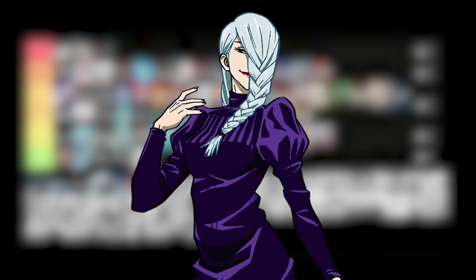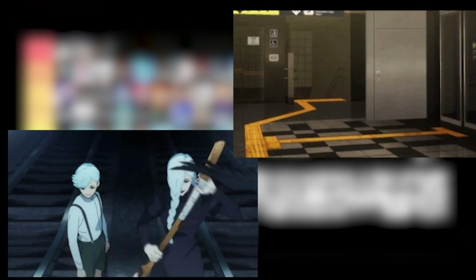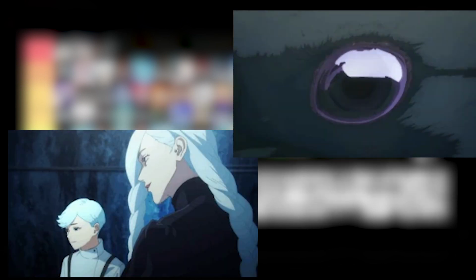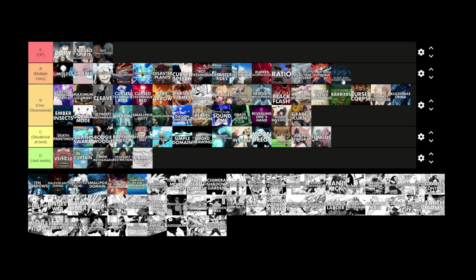Next up we have Mei with her Blackbird manipulation. It's useful in the sense that it can provide scouting and it can also do a lot of damage. The only person that's been able to survive the bird strike has been Satoru Gojo, so for most other people it would be pretty hard to deal with.